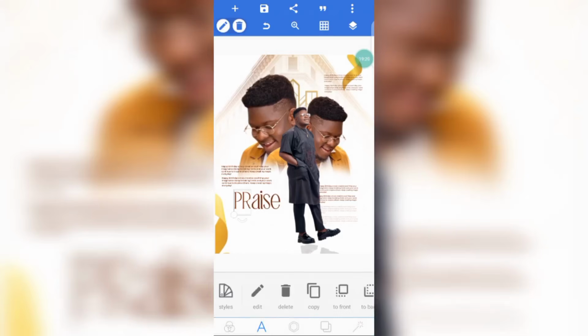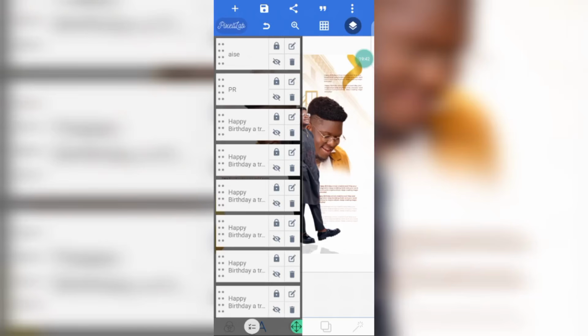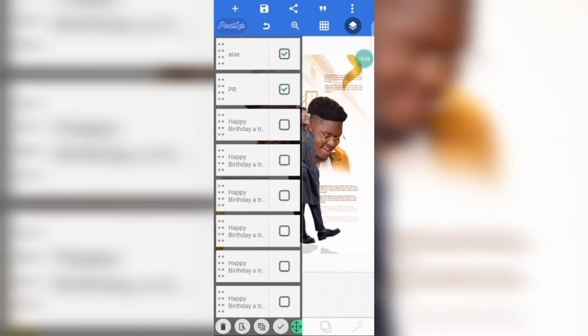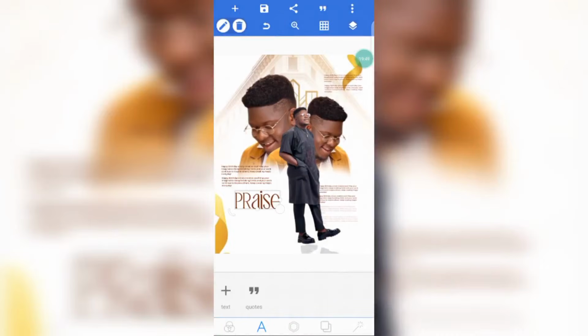Yes, now for the two letters PR, go to size, reduce the size a little. Hope you get. Now bring it down, take it close to the other letters. Hope you can see what I'm doing. Now I'll be merging both of them, so merge the two of them. Yes, merge them.